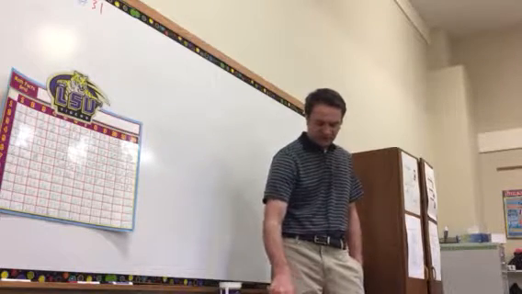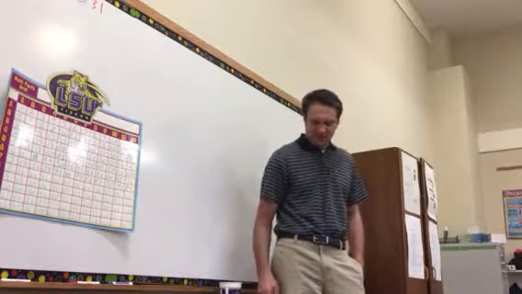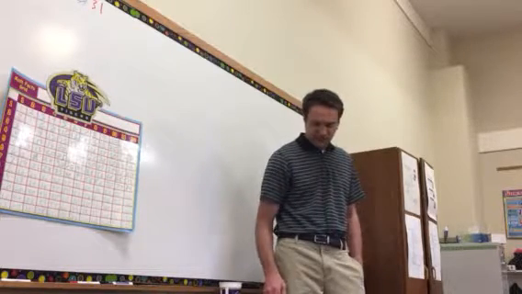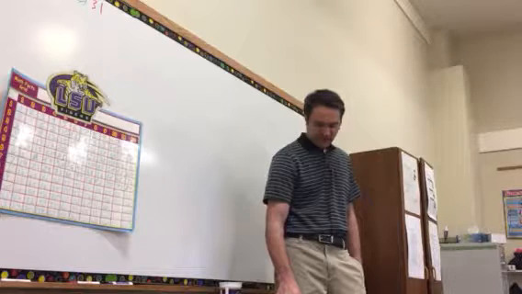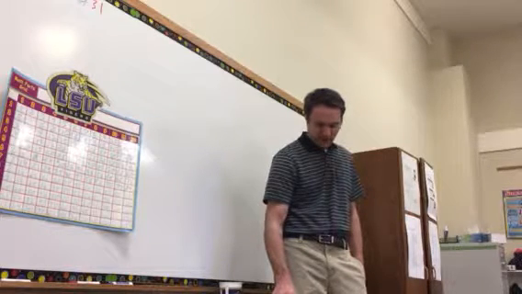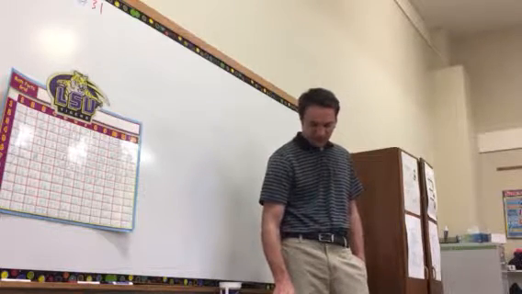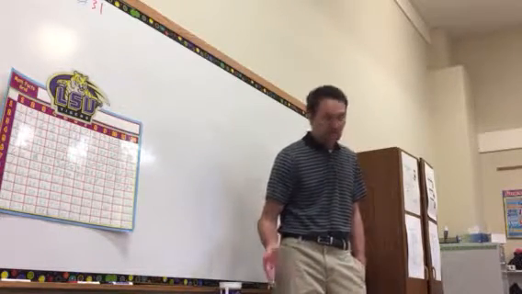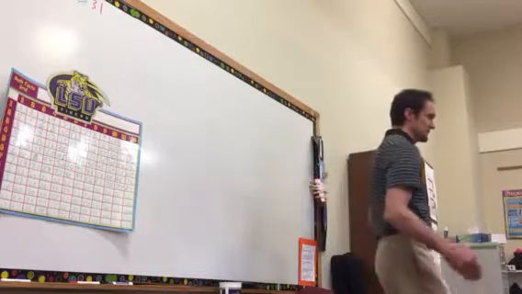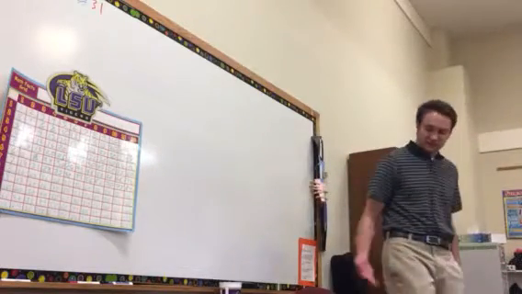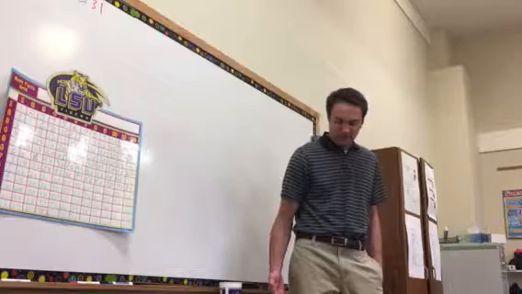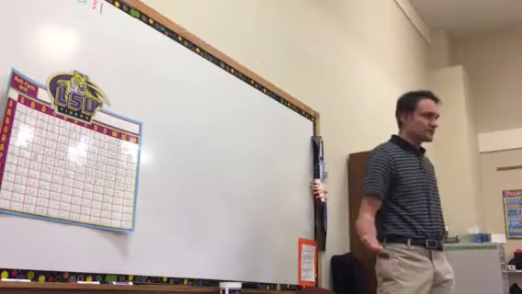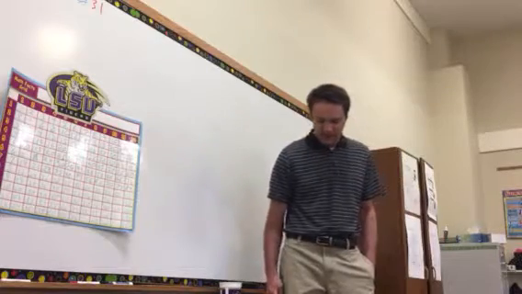Alright, so read on. Since this is a square quilt and there are 9 patches along the top, you know there must be 9 rows. We look closely at the quilt. There is a pattern of 3 blues, 3 reds, and 3 whites in each row. We have 3 different colors. We know we use them an equal number of times. So we just multiply the number of colors times the number of rows. And so we know that we will have how many of each color, everyone? 27. We'll have 27 of each.